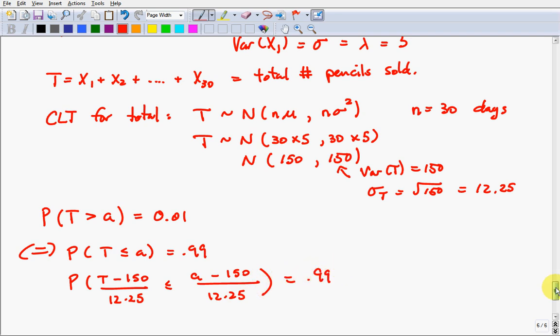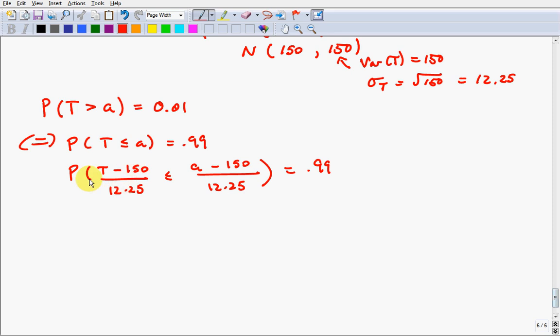And this thing here is going to be a standard normal, because what we're doing is we're subtracting its expected value, 150, and we're dividing by its standard deviation, which is 12 1/4. So that is, we can say that the probability that a standard normal is less than or equal to something equals 0.99.